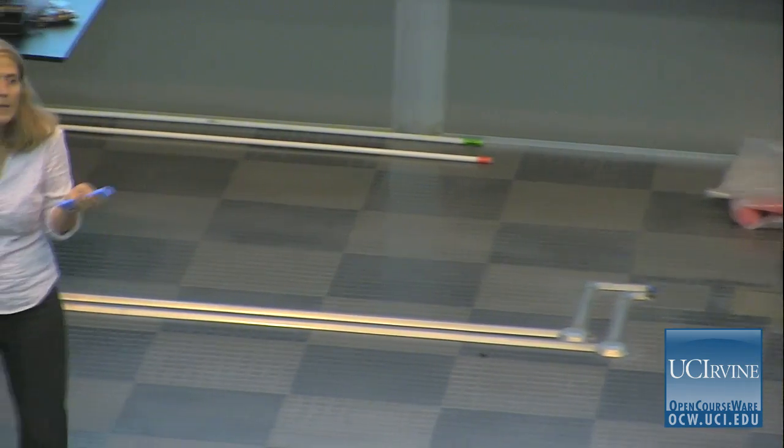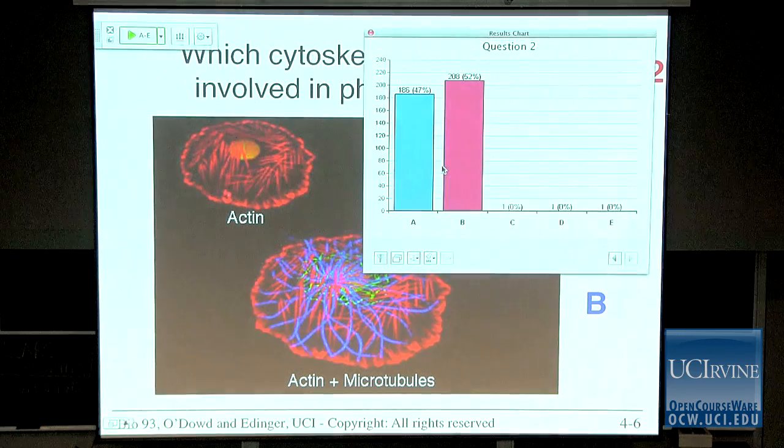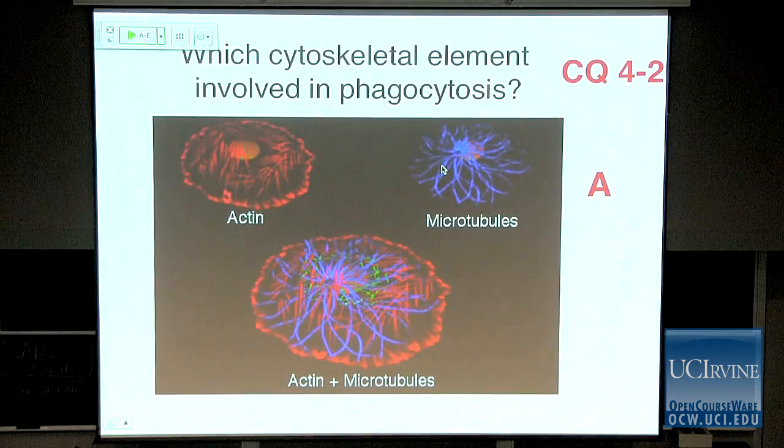And so what I'm trying to do is, you don't have to know the answer. I haven't told you the answer to this, but use the knowledge that you have. How about, think about something that you know from biology, actin and myosin from high school. What is that involved with? Muscle contraction. Is that a type of movement? Yes. So that's another piece of evidence to suggest that maybe it's actin. And in fact, actin is the correct answer. But all the people that said microtubules and used the logic behind where they saw what it was doing, that's what you're supposed to be doing in this class, using that information to actually try and make a prediction.